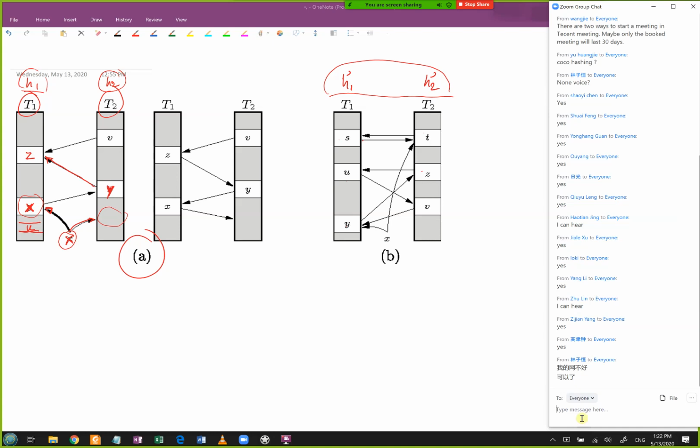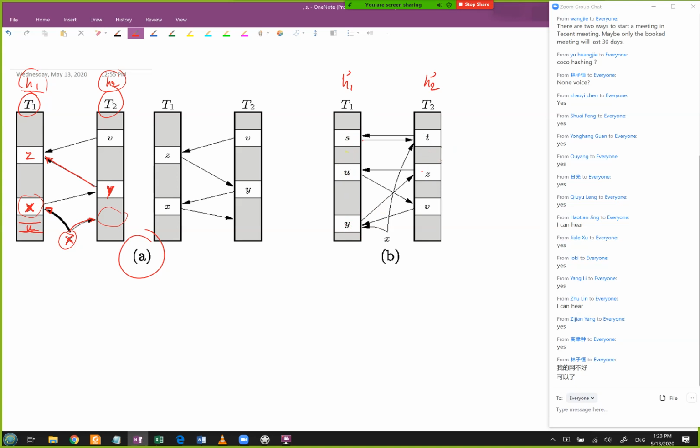So what happens is if you pick new hash functions, then all of these different values are going to go to completely different locations. Probably, because you have a new hash function, so s might go over here, and then u might go over here, and so on. Hopefully with these new hash functions, the cycle of evictions is not going to happen again. That is the hope.